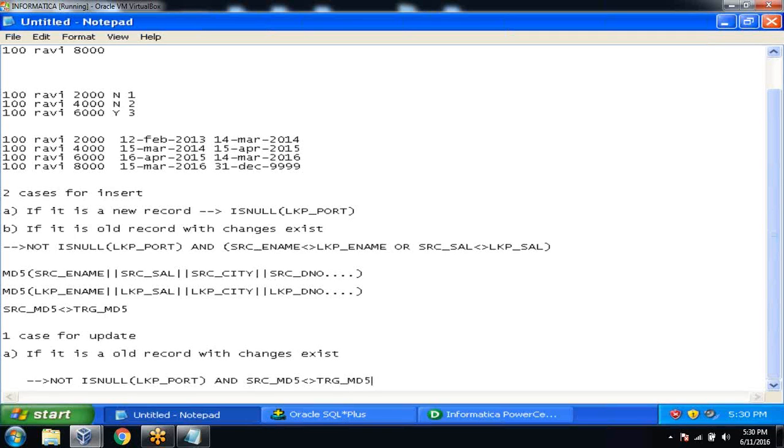Then you are going to send that record out. So these are very important when we need to insert, when we need to update. If you remember those things, you can easily build the mapping. Compared to all, SCD type 2 is a little tough. So if you practice 2 to 3 times, it is very easy. Any questions?